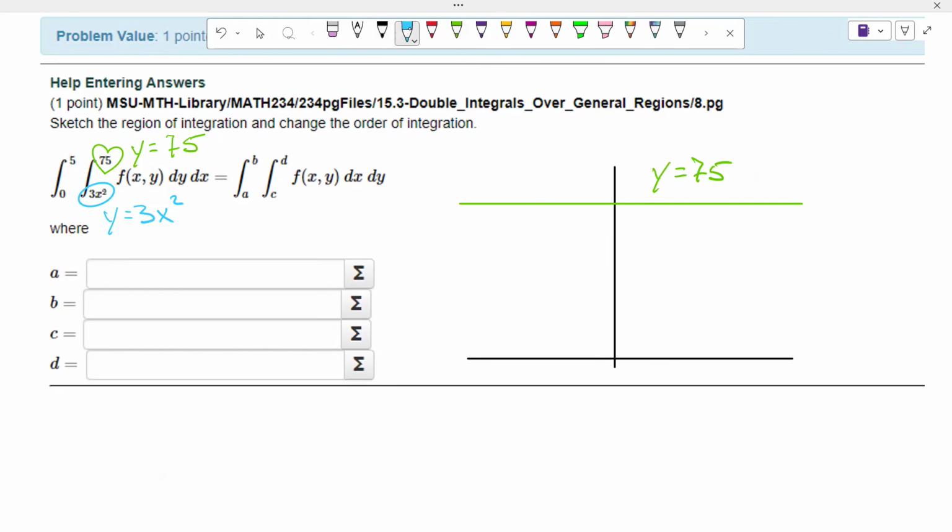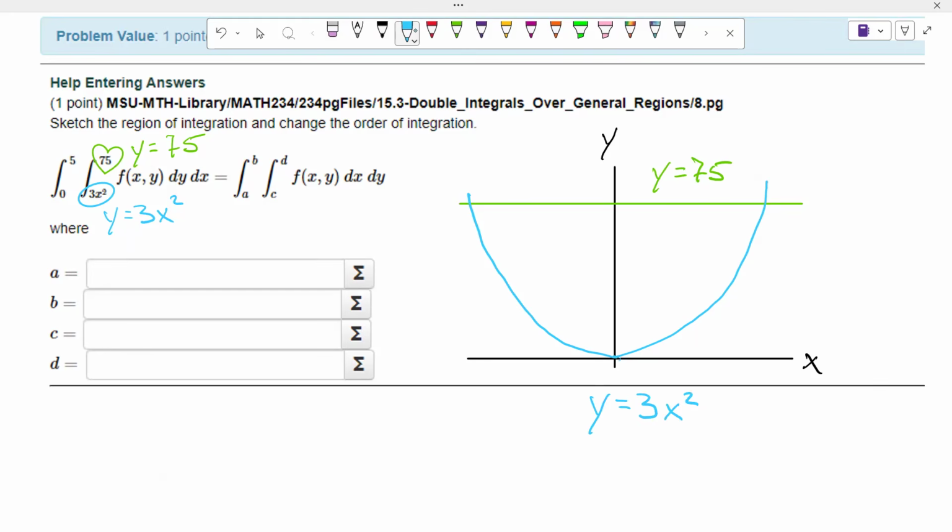Y equals 3x squared. That's a parabola. We're back to our usual y and x axes in two space. So we know what parabolas look like. Something like this. Yeah, good enough. So this is all together y, right down here, y equals 3x squared. I'll worry about changing over that equation to x in a moment.